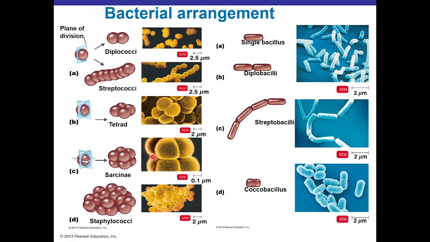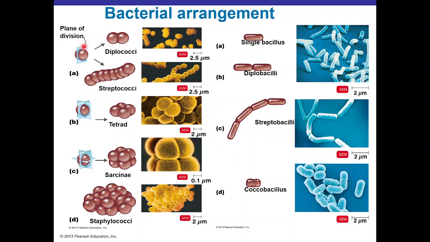So this is a diagram to show you the different shapes and also how the bacteria arrange or form groups. So all of these that you see in this left column are spheres. So all of them are cocci. Cocci is plural for coccus. Coccus is singular. And all that you see here on the right side column are all rods.